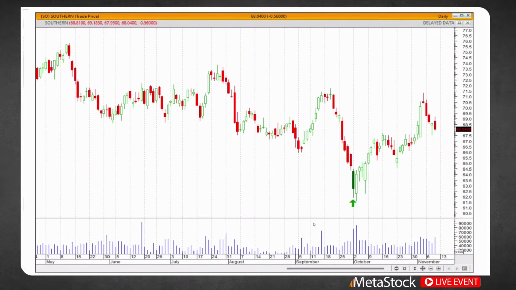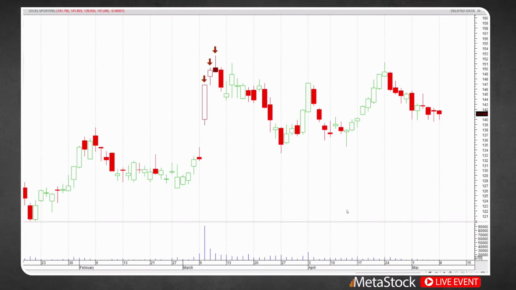Or here you can see in Southern Company, we got an oversold signal. The stock was extremely oversold. And you can see that the stock ended up bouncing. So we would just have sold a put option way below the market, bought another put option against it, taken that credit, and just let the stock generate that income for us over the next 1 to 2 weeks.